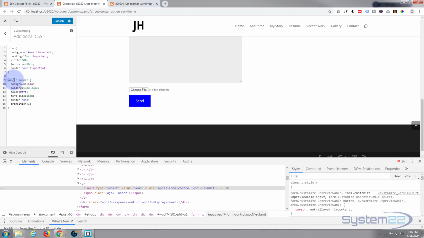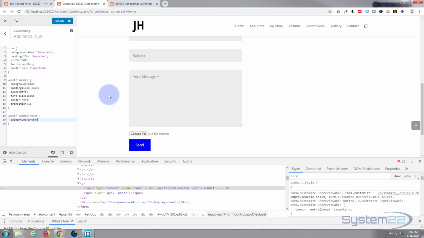And now I'm just going to copy the class name. Put it down below, and I want to put colon, no space, submit, no space, and then the word hover with no space between the colon, submit, and hover. I want to open and close some curlies again. And in between, this time I want it to have a green background. We'll say background green. Semicolon. And we should be good to go. And as you can see, that's taking a second to fade from blue to green. So I'm going to call that done.